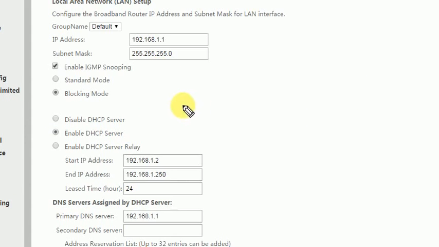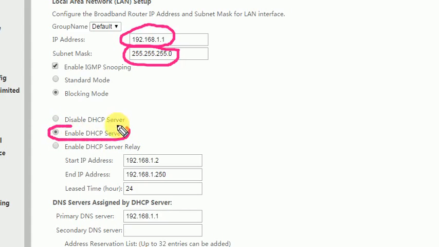This is my router's LAN settings. Here I configured the IP address. I gave 192.168.1.1 as the router IP address, and it is a class C address. So the subnet mask is taken directly by this router: 255.255.255.0, the default class C subnet mask. Here I enabled the DHCP server, so after enabling it, my router is acting as a DHCP server.